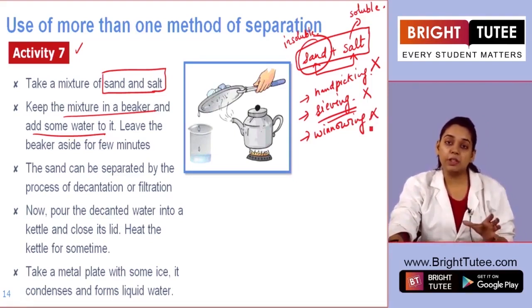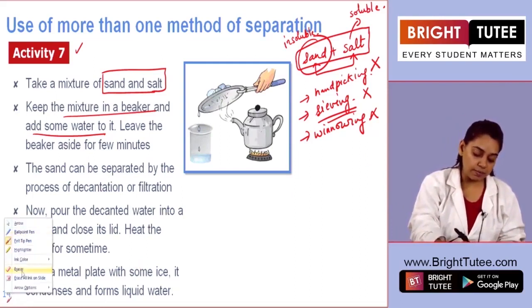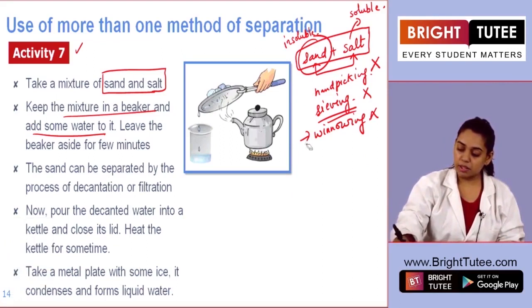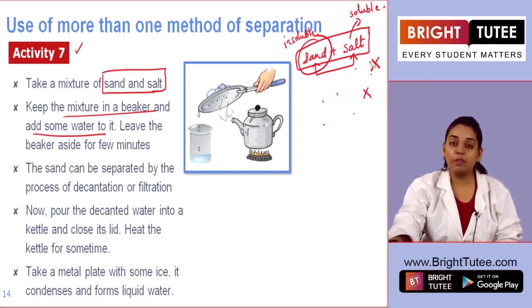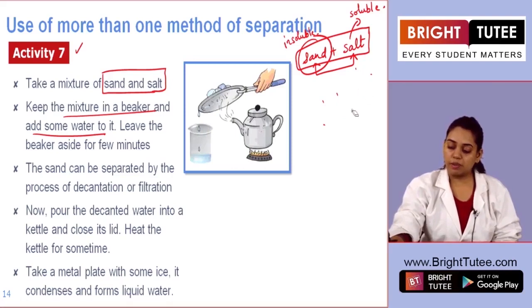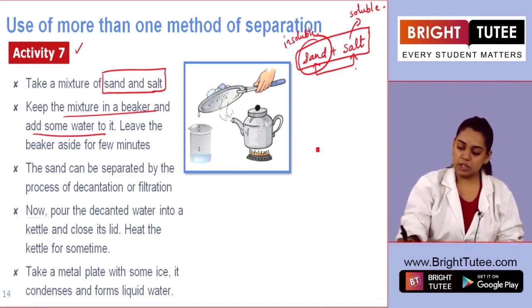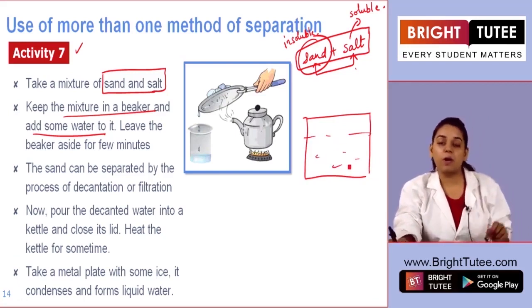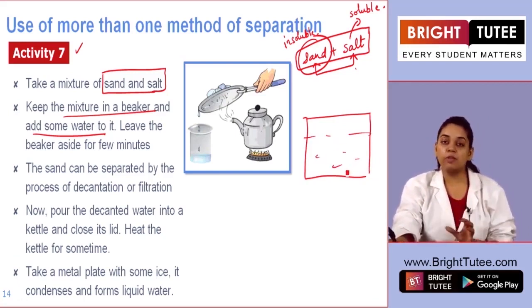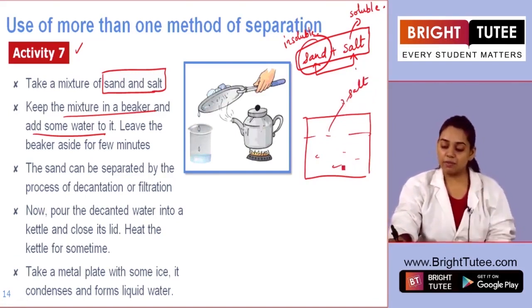So we need another method to separate them, and we have figured out a property that we can make use of in separating this mixture, and this is by dissolving this mixture into water. Let us just understand this. We have taken a beaker full of water and we have dissolved this mixture of sand and salt, and what you will observe is that salt will be completely dissolved in water, whereas sand will be left.